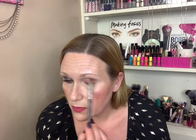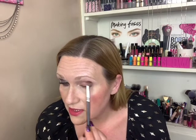Honestly, some of these shades aren't that intimidating. Like, if I just went in with this and a shimmer, that lid shade on my eye, I could do that. You know what I mean? What's intimidating to me is when you start getting into really dark colors. That's where I'm like, uh-oh, I'm in trouble, you know? Because I'm not a makeup artist.